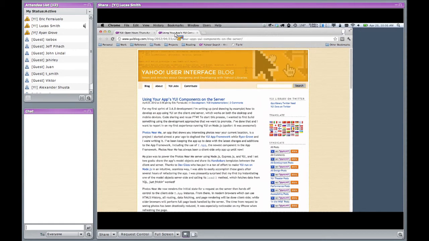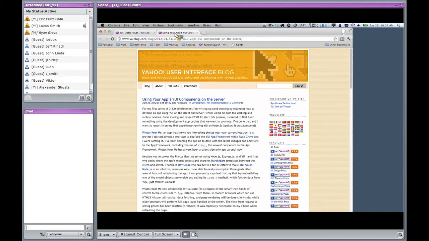And then as the components were changing from 3.4.0 to 3.4.1, and then during the development of 3.5.0, I was constantly updating Photos Near Me to keep up with the latest changes and latest approaches, and a lot of times able to just remove large amounts of boilerplate code, or make things easier by using Handlebars instead of loading in a third-party Handlebars library, and having it be a first-class module made some things much easier to do.